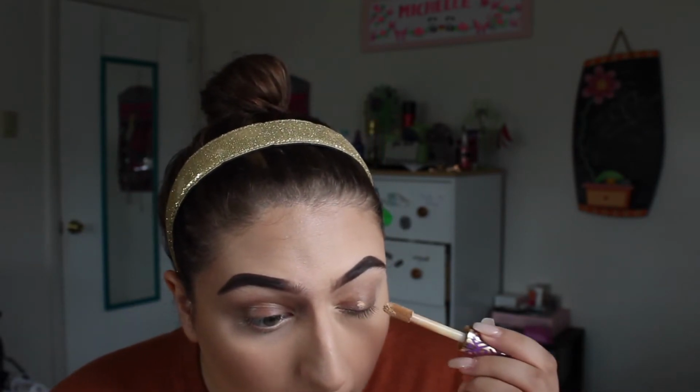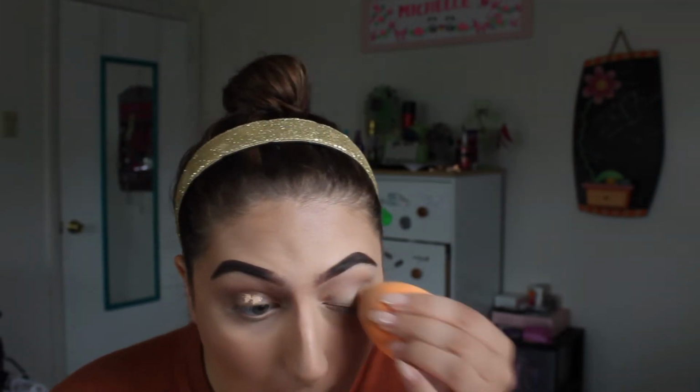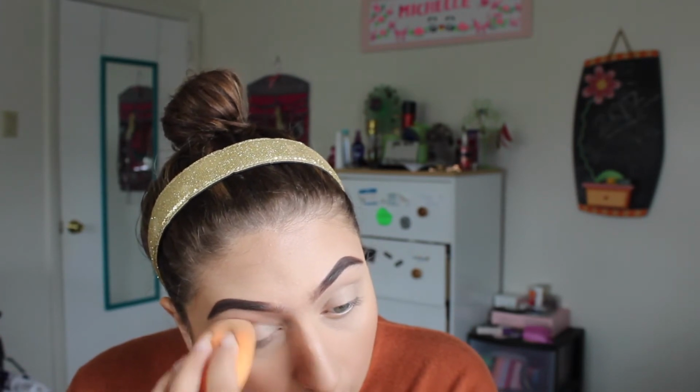Okay, now it's time to start with the eyes. So to prime my eyelids today, I'm just going to be going back into my Tarte concealer and just using some of this to set a base for my eyeshadows. So I will occasionally use an actual eyeshadow primer, but to be honest, I feel that concealer works just fine. So as you saw, I just put about 2 dots of the concealer onto the eyelid, and then I'm just using my beauty sponge to blend that all out, and this really allows a good base for the eyeshadows.